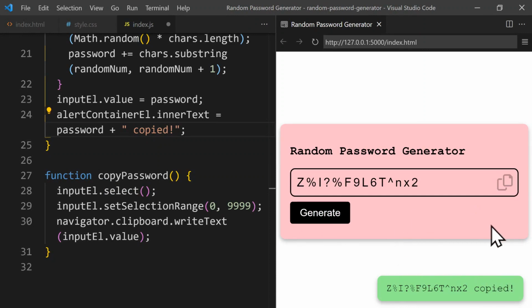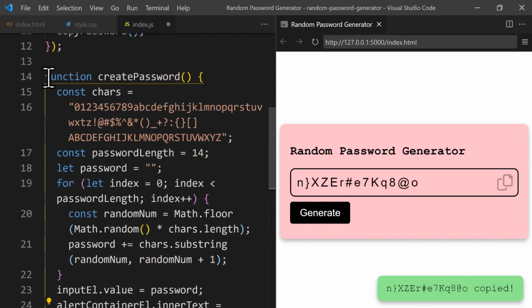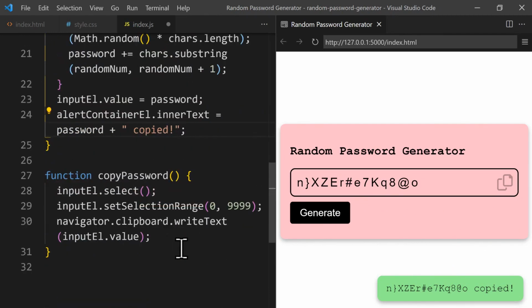Then when we click on this one, we copy it, and we bring this notification inside the website, so the user is notified that the password is copied. But before clicking on this icon, you're not going to see this notification, because we don't have access to this password. This password is inside this function, so we cannot put it here.